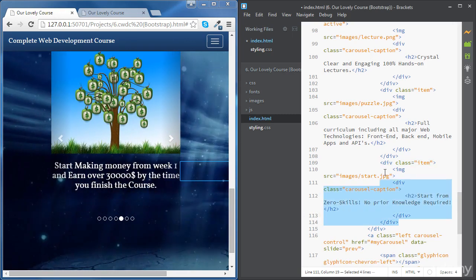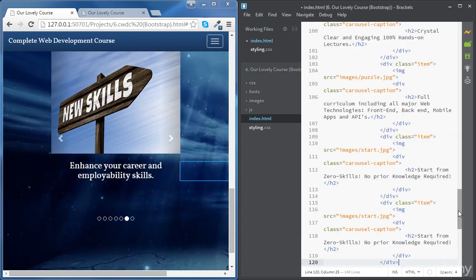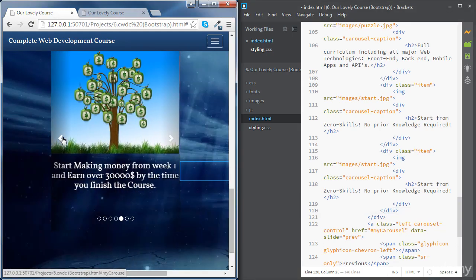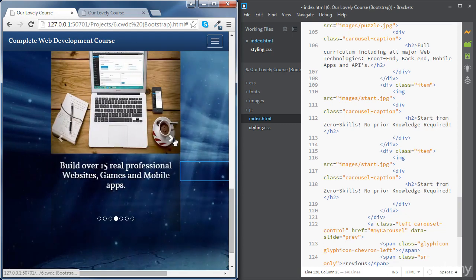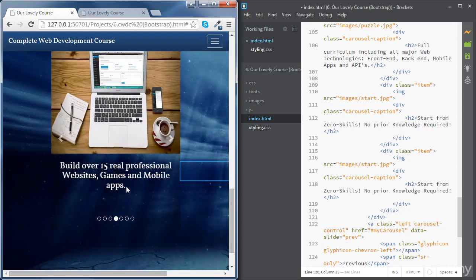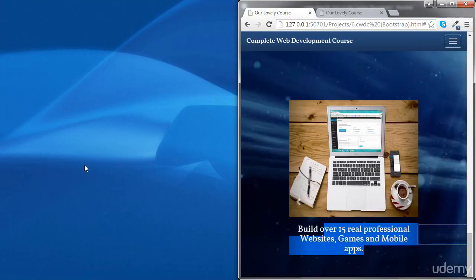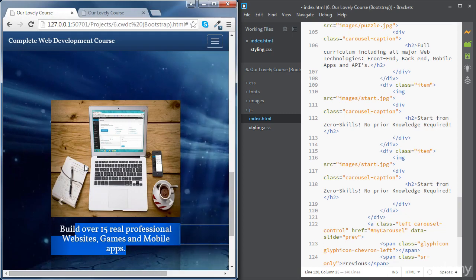And then the next item is going to be, okay, so the picture is going to be projects, and I'm going to use this text.